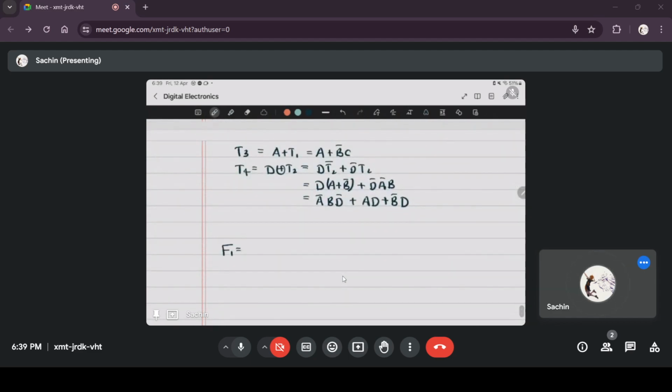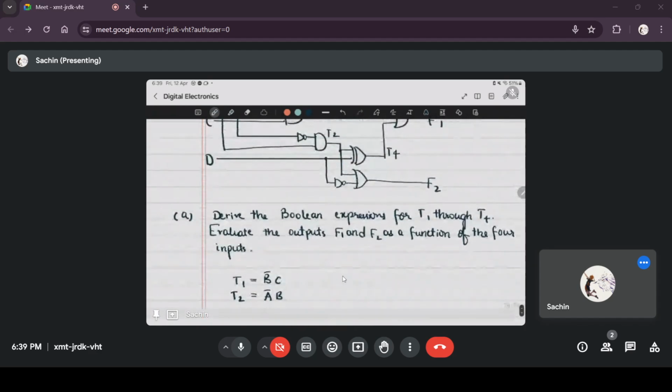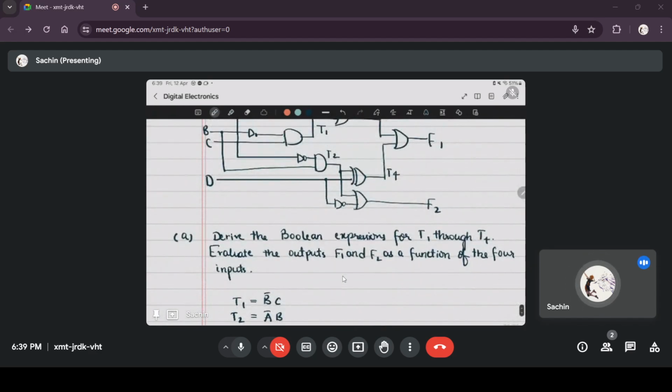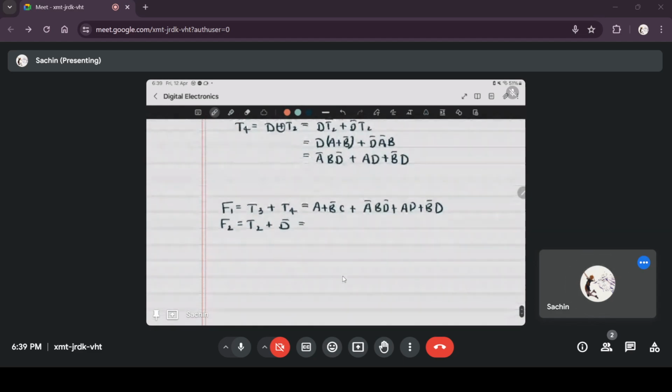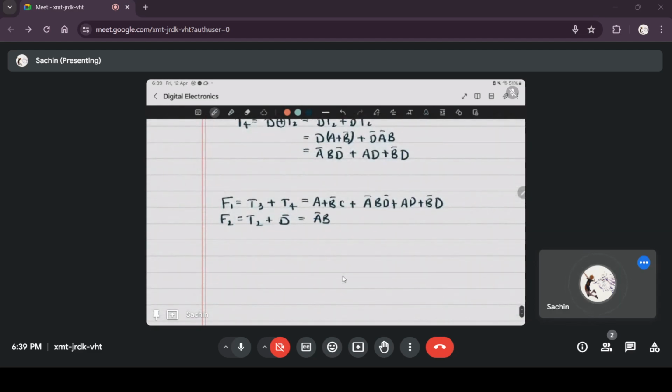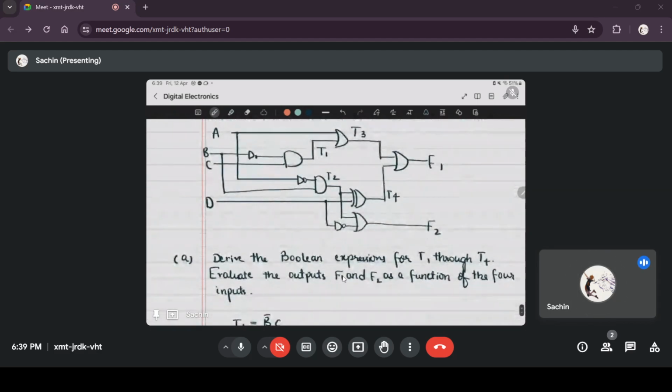So F1 is T3 or T4, which is A plus B bar C or A bar B D bar plus AD plus B bar D, and F2 is the OR of T2 and D complement, T2 plus D bar, which is nothing but A bar B plus D bar. That is part A.